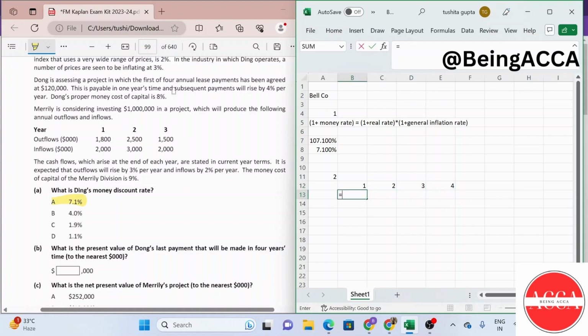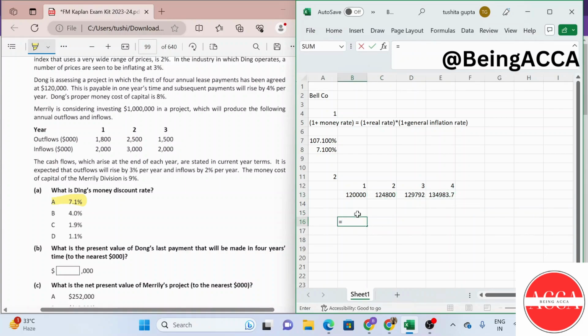It is mentioned that the first payment is going to be 120,000, and what we will do is this payment is going to be inflating at 4% per year. So after this will be 1.04 in the second year. Similarly, this will apply for all of the remaining years as well. So in the fourth year, I'm going to be making a payment of this much in the fourth year, and now this I have to discount to the present value.